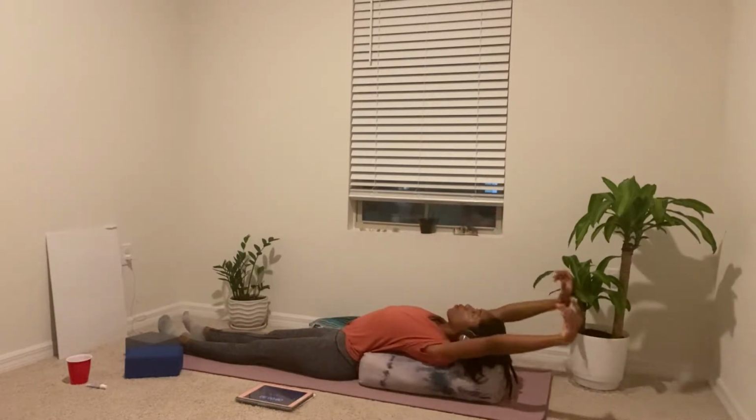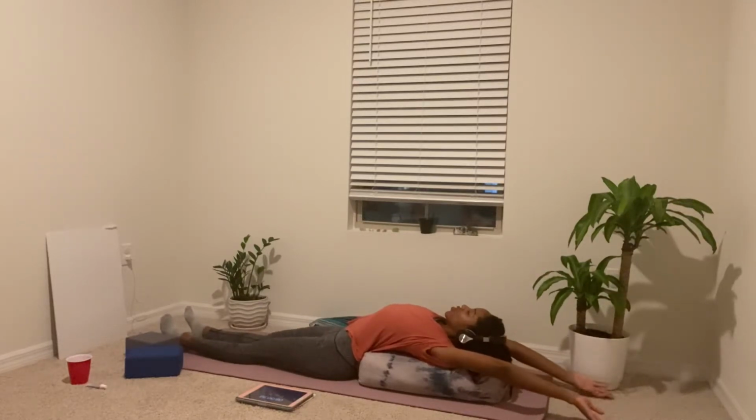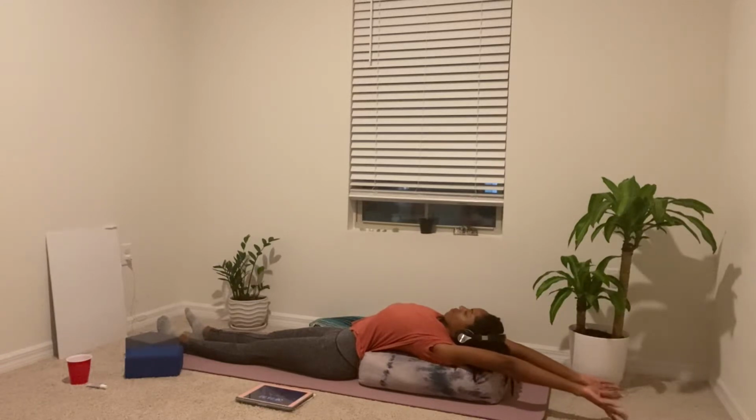And if you want, you can raise your arms over your head so you're getting a really nice stretch here. If your arms are over your head like me, try to reach those fingertips away from you. Just be here. All right, then you can put your arms back by your sides, palms either facing up or down.